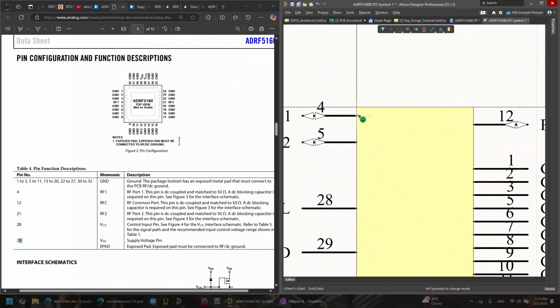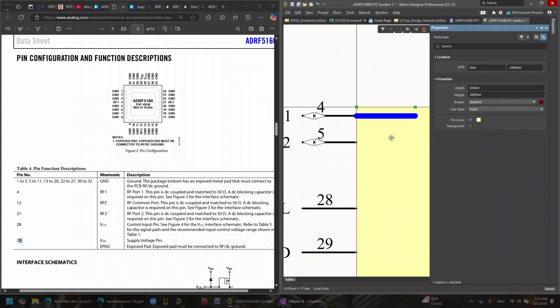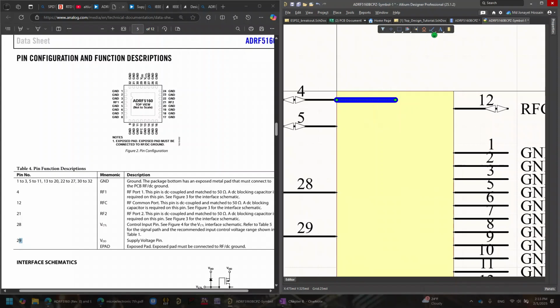So I'm gonna say my thing will be coming this side, and then this is going to be coming. Well, let's do this. Let's change the color at least. So let's change it to blue. And let's make it solid, solid is pretty good. And let's make the size small. I think small is already there, so let's keep it as it is. And then let's draw the same.